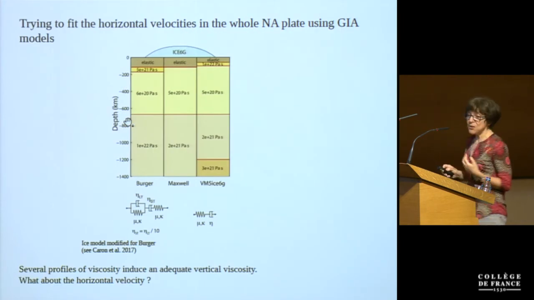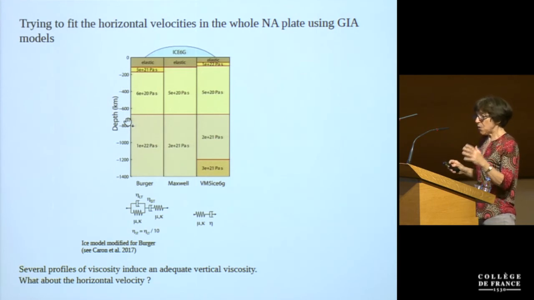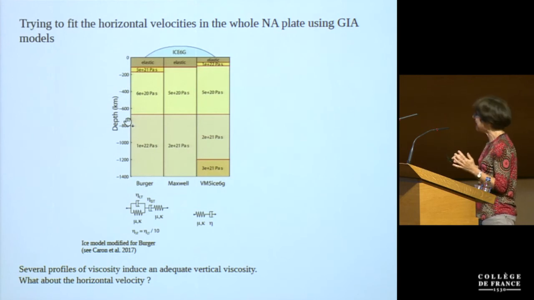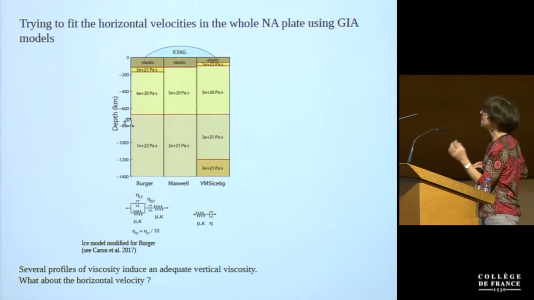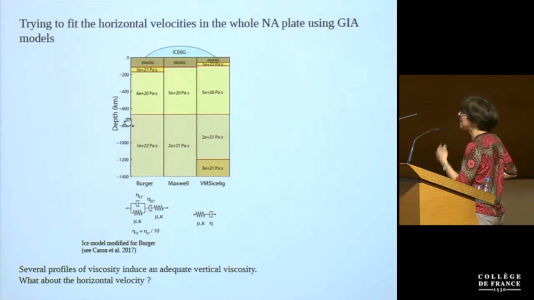And so now, rather than saying that we really think the eastern part of the United States is a stable area, we will rather use post-glacial rebound models and try to correct the GPS velocities through the whole of North America using those models. Post-glacial rebound has been studied for more than 50 years, and there has been a variety of models which all provide an adequate fit to the vertical velocities and also to the paleo uplift measured, for example, in Canada.